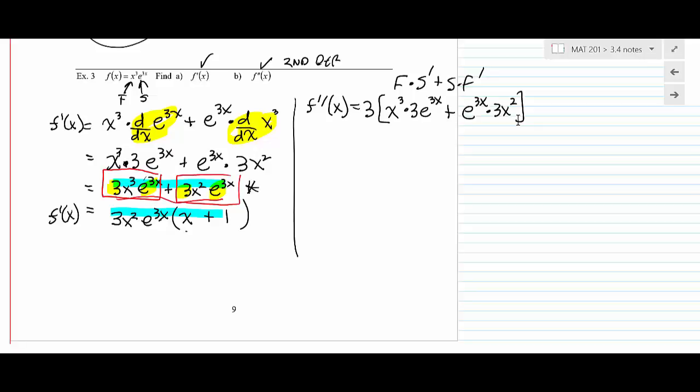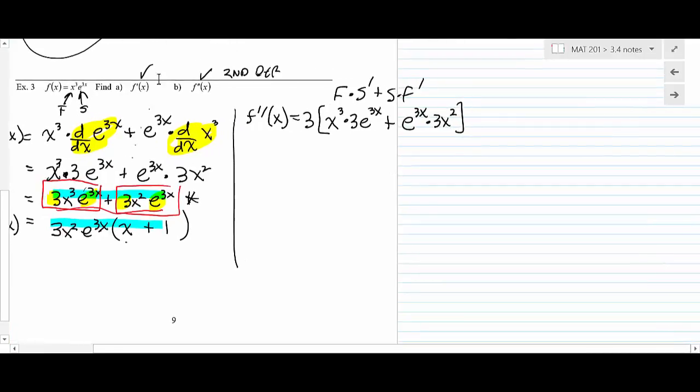Now let's go to the next one. So now I'm going to look at this second piece right here, this second box. It's slightly different. So when I do this, I'm going to just write the 3 down, and I'm going to have my bracket. The first is going to be x squared, and then the derivative of e to the 3x is 3e to the 3x. Again, that's first times derivative of second. Now I do it backwards. The second is e to the 3x, and then I multiply by the derivative of x squared, so I get 2x like that. Okay, so that's how that goes. That would be one approach to doing the problem.